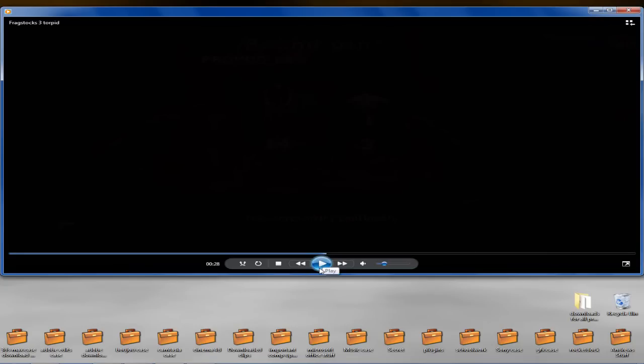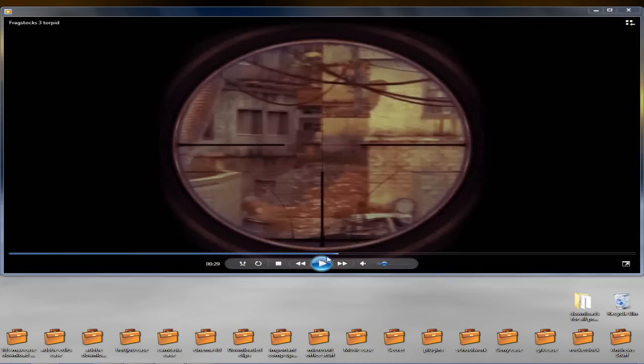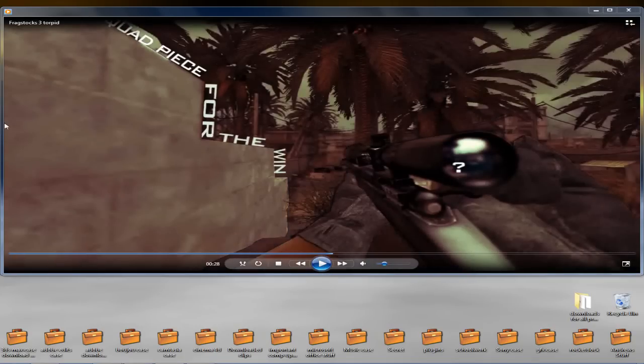Today I'm going to be showing you how to make this awesome transition with Adobe After Effects and Sony Vegas. It's going to go by really quick, so you'll probably have to watch it a few times. Yeah, that goes by pretty quick. But if you didn't notice, the wall flies in from the left, the sniper comes in from the bottom, and the environment fades in the back.